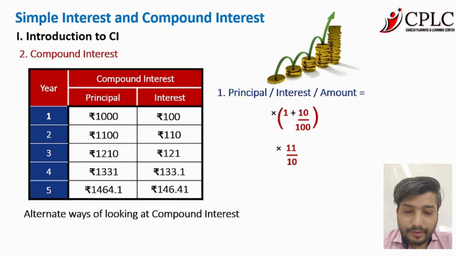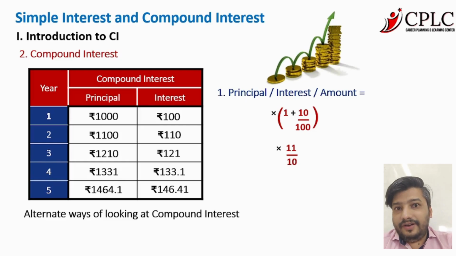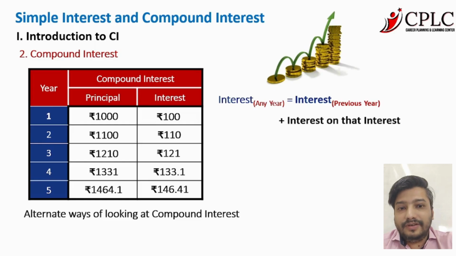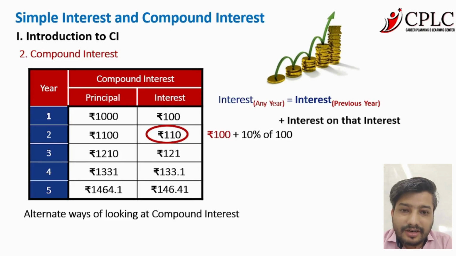The other thought process is a very fundamental idea of compound interest, which is interest on interest. In compound interest, we not only take interest on the principal like in simple interest, but we also take interest on the interest as well. For example, let's say you have a principal of 1000 rupees, you do 10% on that, which is 100, but on that 100 rupees also you do 10%. So 10% of 100 becomes 10, and that is why for the second year you get that additional kicker of 10 rupees of return.